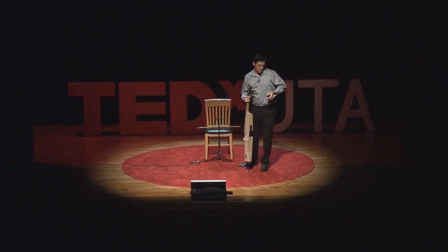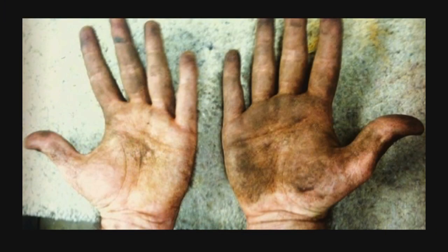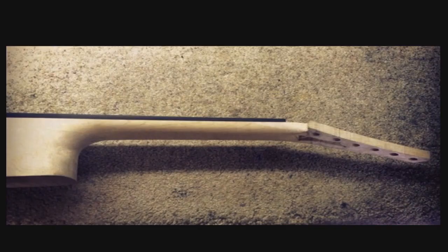So after we did all that routing, it's time to work on the fingerboard. Now, the fingerboard is very, very messy. My fiance said that I looked like a chimney sweep in Mary Poppins. But it was work that ultimately paid off.